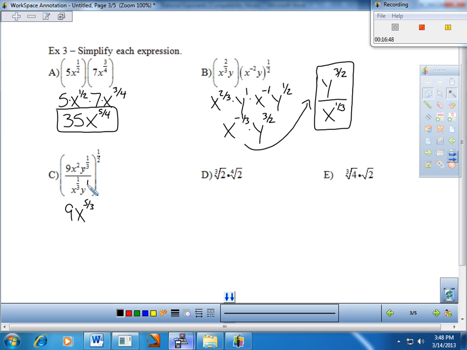Let's repeat, and if it helps, I'll put that in place. Y to the 1/3 divided by y to the first. Keep the base, subtract the exponents. 1/3 minus 1, or 1/3 minus 3/3. And hoping you would get that piece right there. All right, now I simplified inside the parentheses a touch. It is time, of course, to raise that to the 1/2 power.